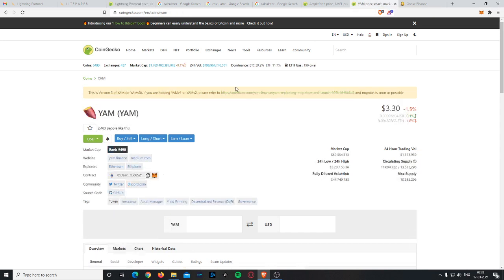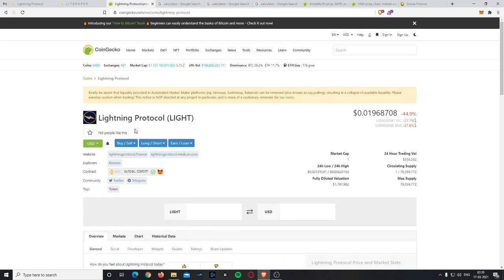And also, when it comes to a positive rebase system-based coin, I would like to point out the small project here, that is YAM. This project has 44 million. This is also a very small project. This comes under a rank of 490 in market cap on CoinGecko. So this has a total valuation of 44 million. Okay, that's also huge when we look at a small project like this. So we definitely have a growth potential here for Lightning Protocol, guys. So I definitely suggest you go ahead, check this out and keep a note of this coin.